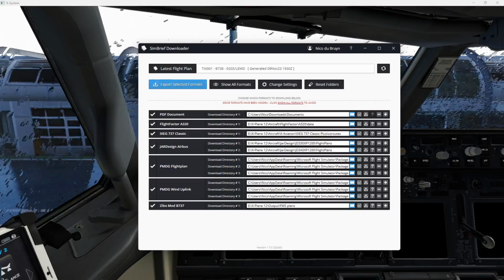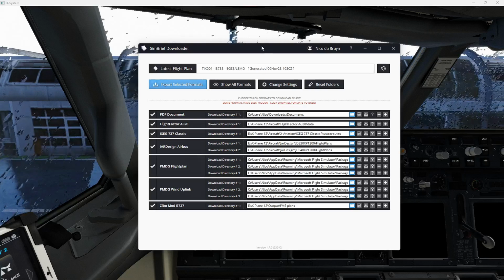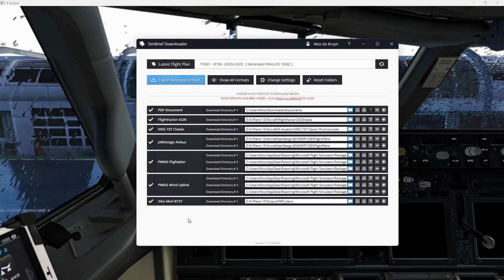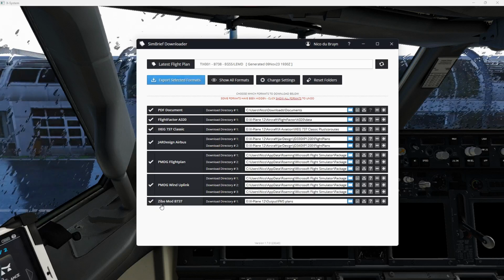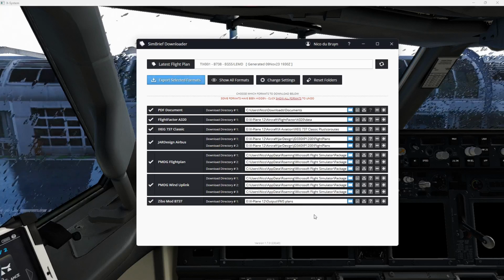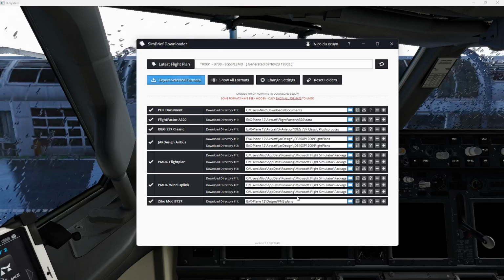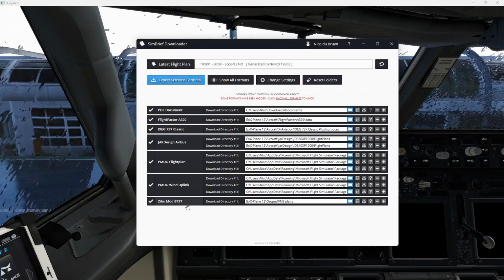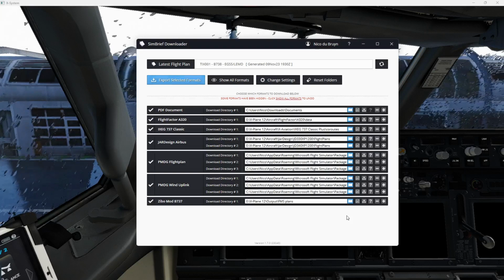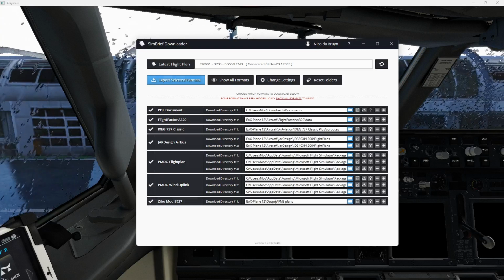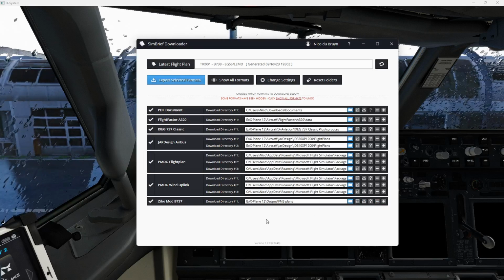To demonstrate the relevance as well as the functionality, I've brought my Simbrief downloader up onto the screen here to show you this physically and practically. I've literally only got the Zibo mod file. This is that magic little new file, the b738x.xml file that is going to be downloaded. I am literally not even downloading the FMS file anymore. Like I said, there's no real benefit. Everything we need is now contained in this file, and this is the file we're going to use for the uplink.